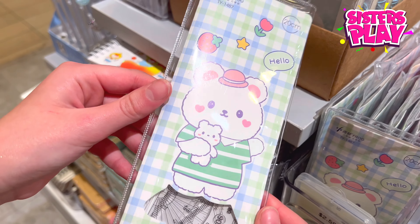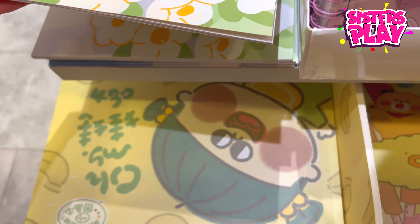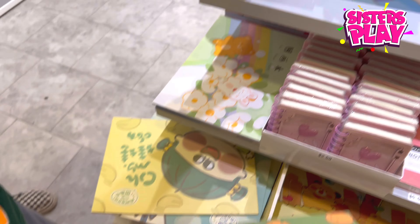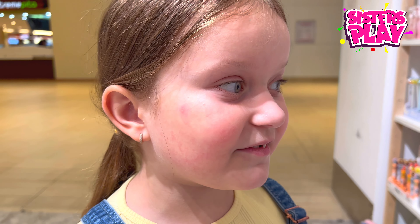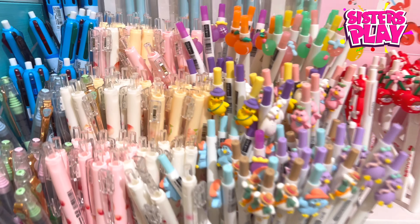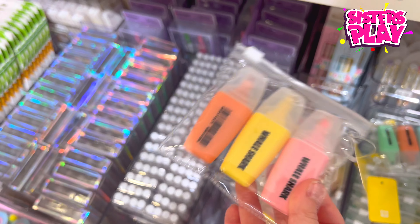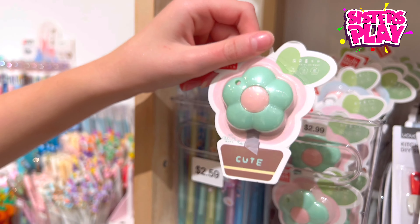There's hints of green on here — it's like a little set which I think I'm gonna take. I obviously have to grab a sketchbook — this one is probably perfect, or this one matches my shirt perfectly too, so I'm gonna grab both. There's also more cute pens — this one has a little bear on it. I think I'm gonna grab the most pens any student really has. Look at this cutie pen — so cute! And there's this black cutie pen. At the bottom right here there's yellow, and more right here. I also just found another thing at the bottom — it's cute, and I'm probably gonna take it.